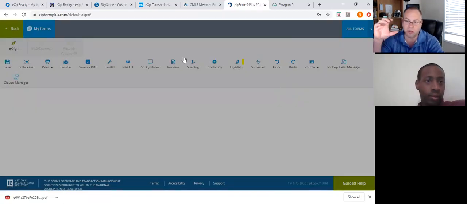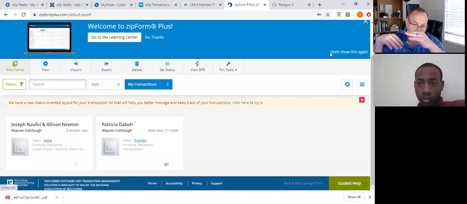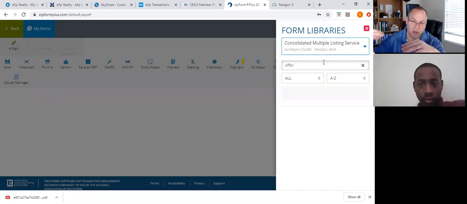So I always start with the smallest organization. So if you ever have a document in our MLS and then one in, say, the Greater Columbia area, I would choose ours. If there's Greater Columbia versus South Carolina, I would use Greater Columbia. Always go with the smaller, most local branch you're with.